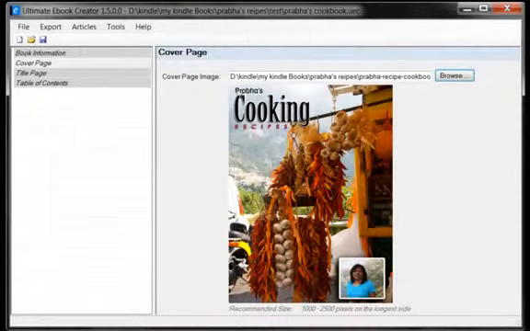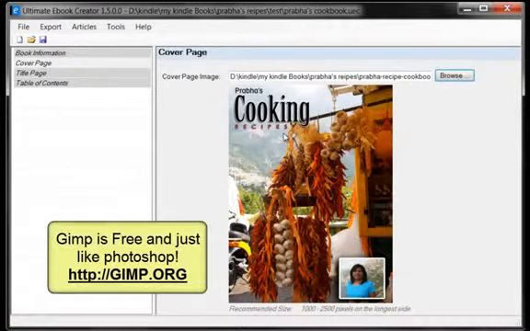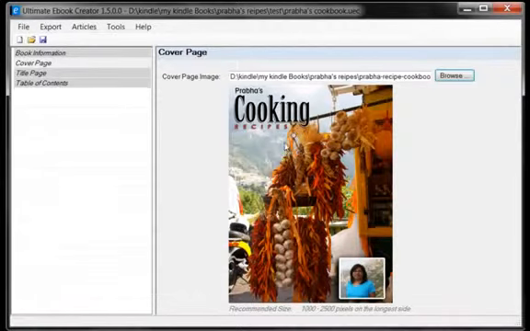Now I've created this image or this ebook cover using GIMP, and GIMP is a freely available graphics package, just like Photoshop. It's got almost all the features of Photoshop, but enough for you to create your own ebook cover. And I'm also going to include a whole bunch of GIMP video tutorials which teach you how to use GIMP. Okay, so that's part of this package, and you'll get them for free as well.